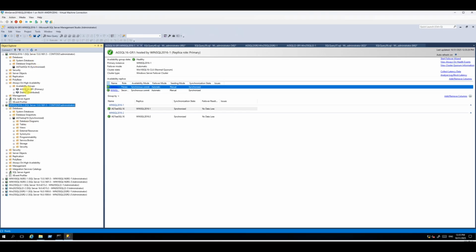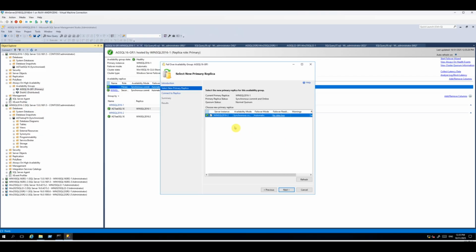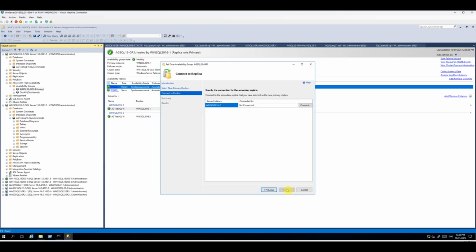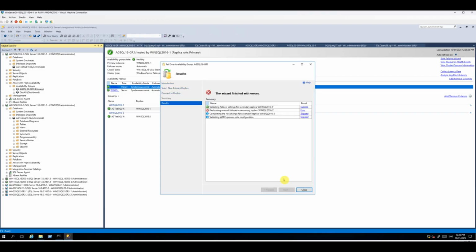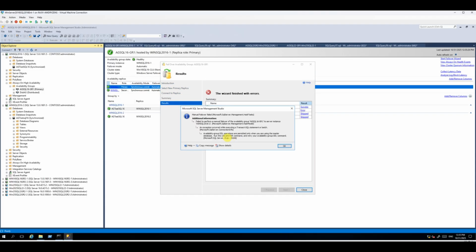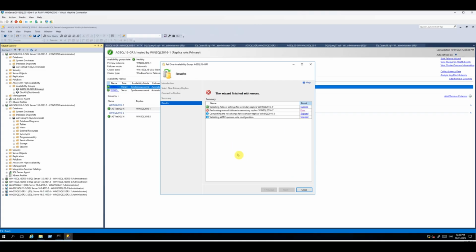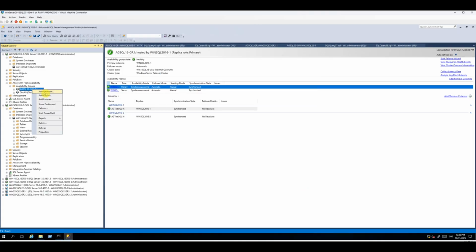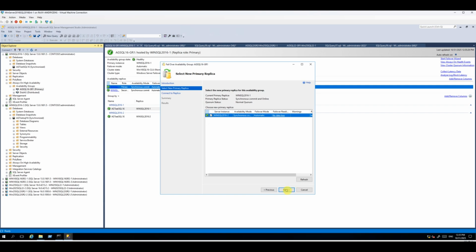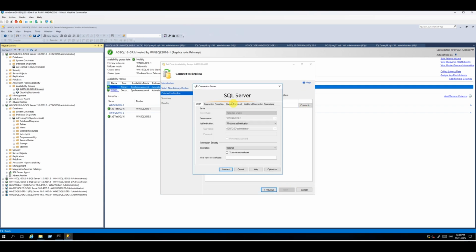but somehow, let me do the failover. To 2. Master database, okay. Let's fail over again. Next, connect.